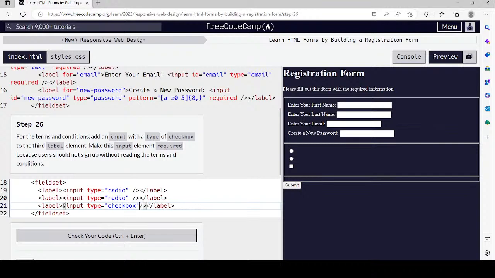So actually, let's say we submit everything, right?